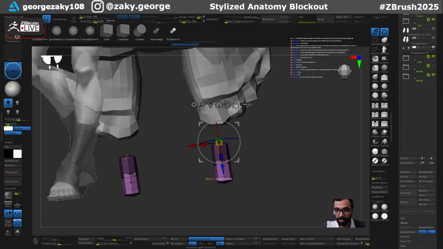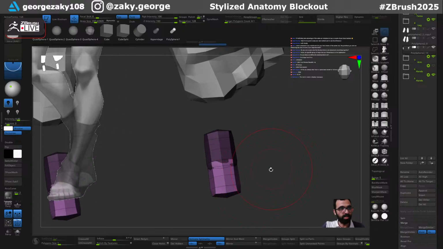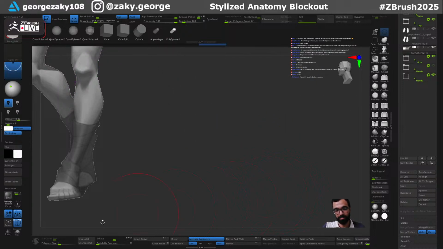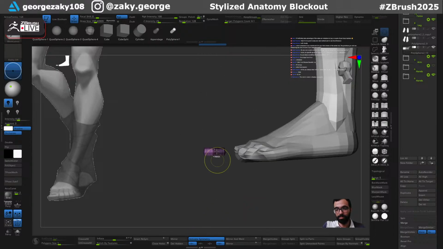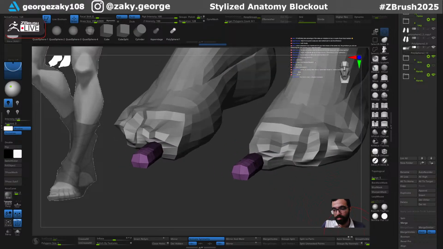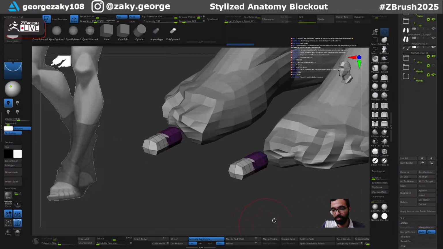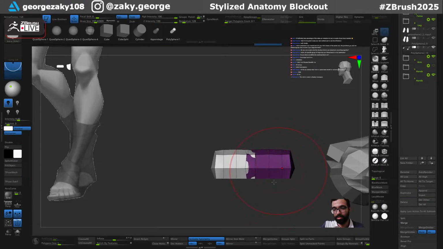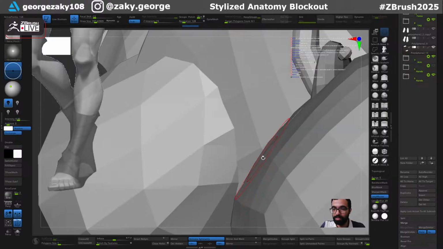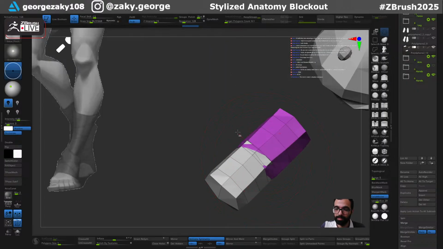So for stylized toes, I think two pieces are going to be enough. Again, auto group, very well. Let's use the paintbrush again. Oh, before that, let's enable dynamic symmetry.